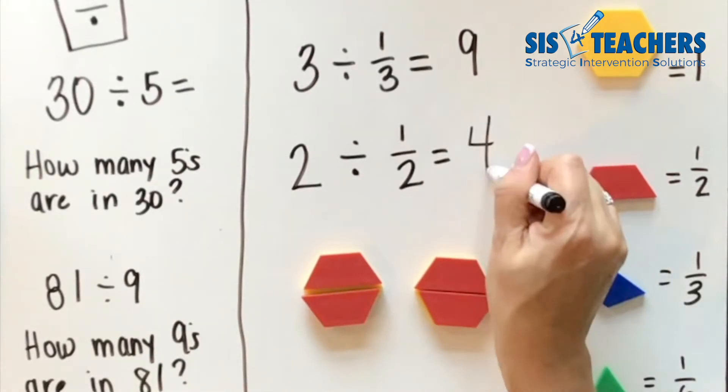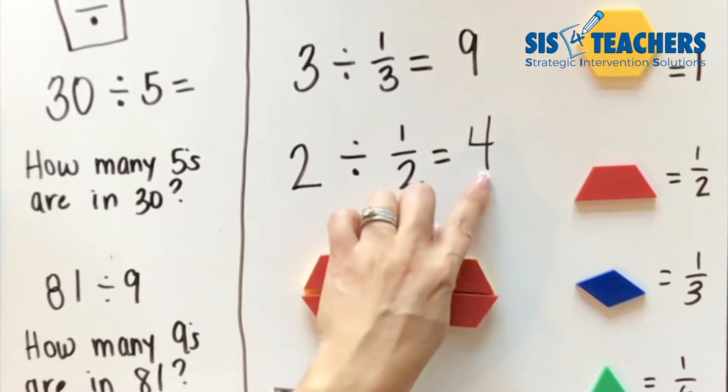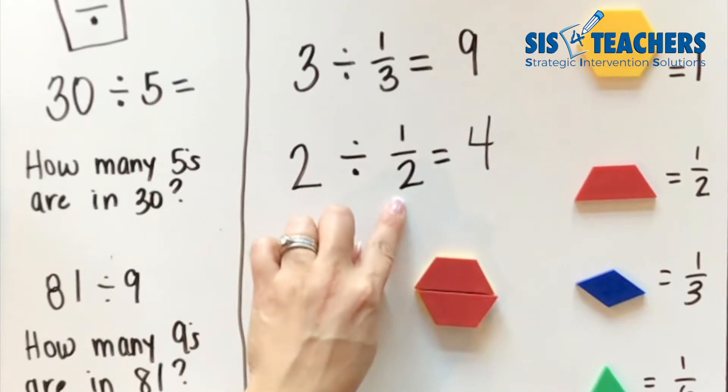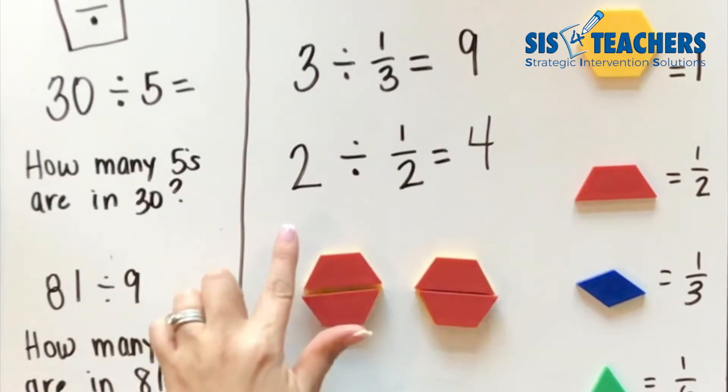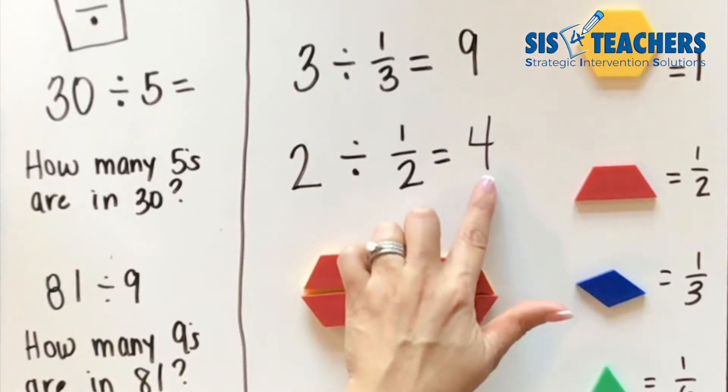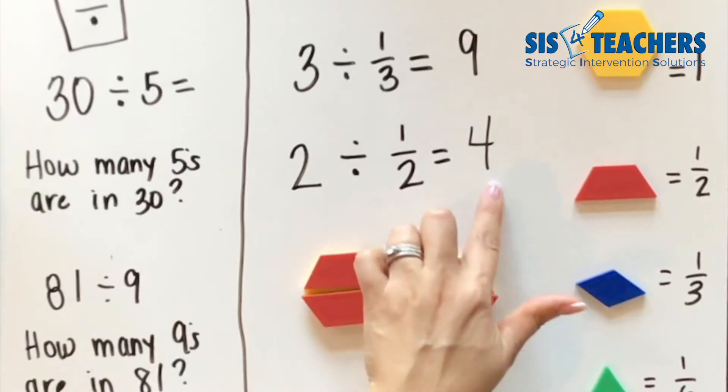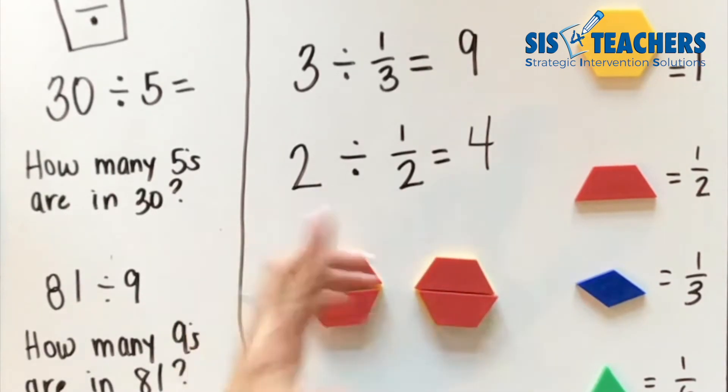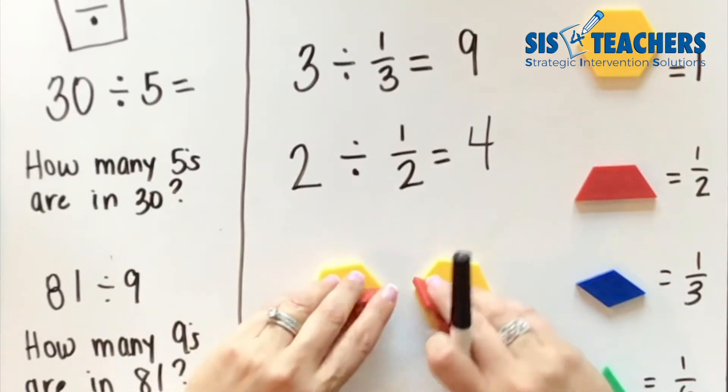If we looked at this the other way, if we looked at what is four times one half, it's just like it does with whole numbers. Four times one half, we know equals two. So you can relate the family of division, not only as we might do here in a multiplication and division with whole numbers, but connect to students that if we were to take one half times four or four times one half, we're going to get two, which kind of makes that nice fact family make sense.